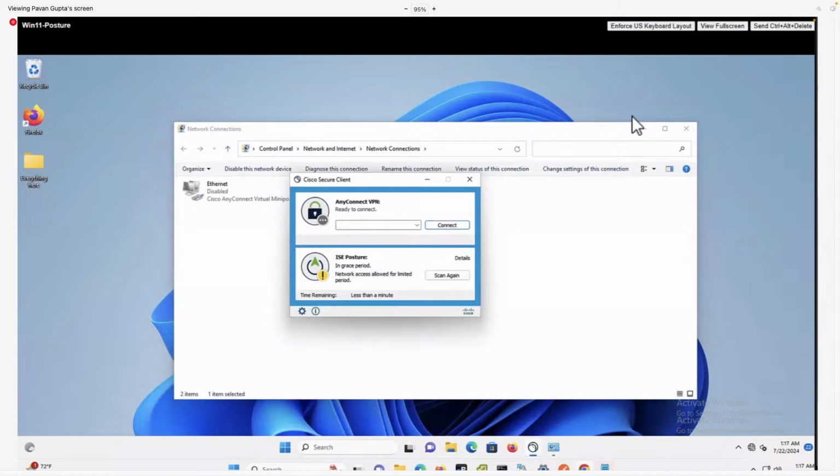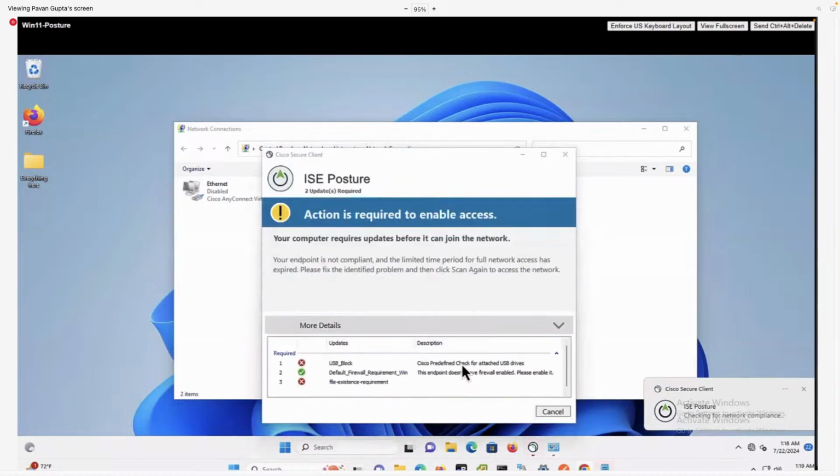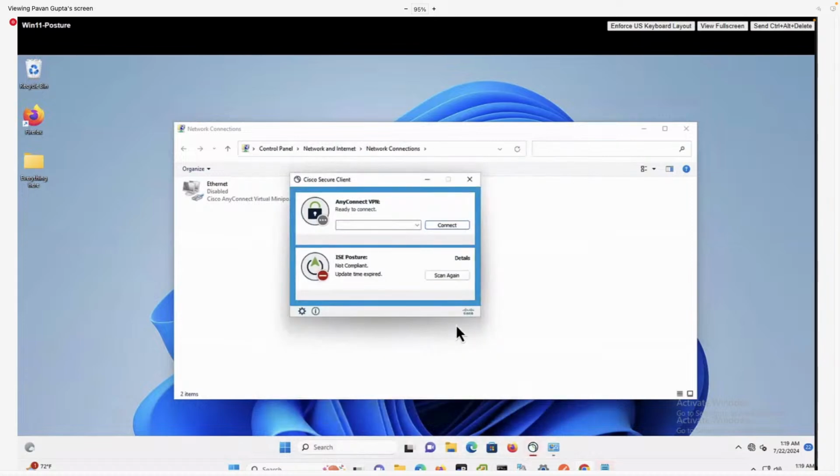Once the grace period expires, Cisco Secure Client automatically evaluates the posture policies. And if you are still not compliant against those posture policies, you will be given non-compliant access instead of compliant access. So that's how it evaluated again. Now it gave me non-compliant access. Yeah, that's how you are getting non-compliant access.